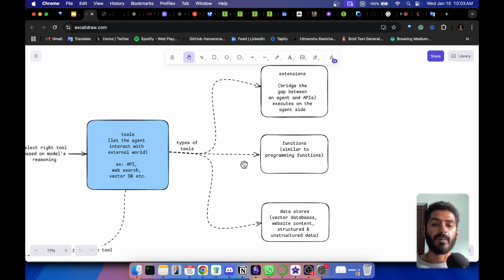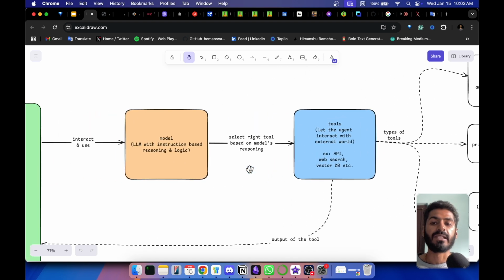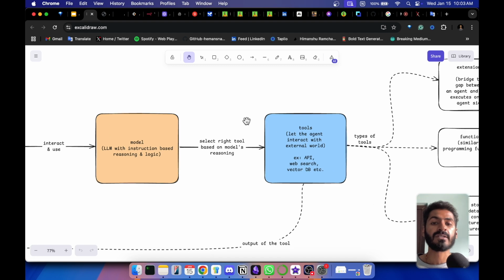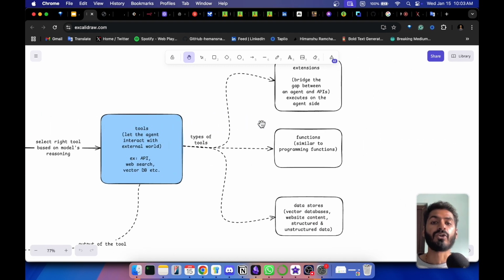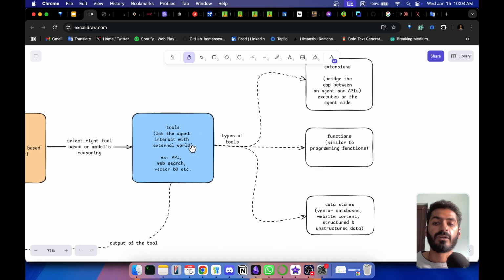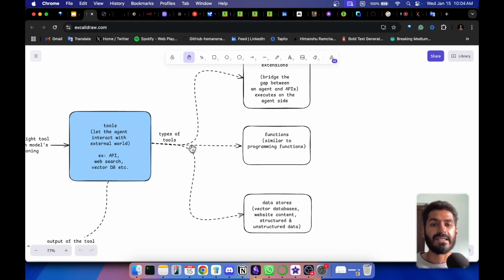But one more issue you will get here is what parameters you are going to pass into the function. What are the values? That $1 million will be passed here. How many months are there in a year? That is 12 months. How many years of loan are you talking about? These are the parameters. The agent should correctly define these parameters and pass them through these functions. Then only you get a correct answer. That's why they say the AI agent should be in a simpler format.